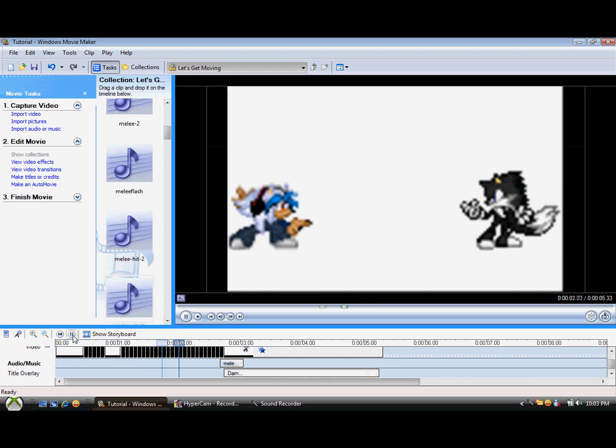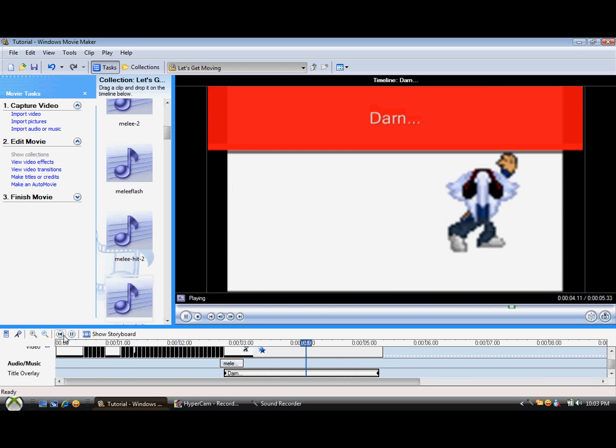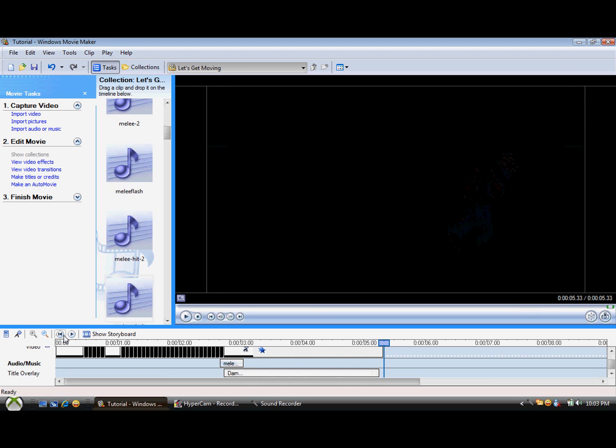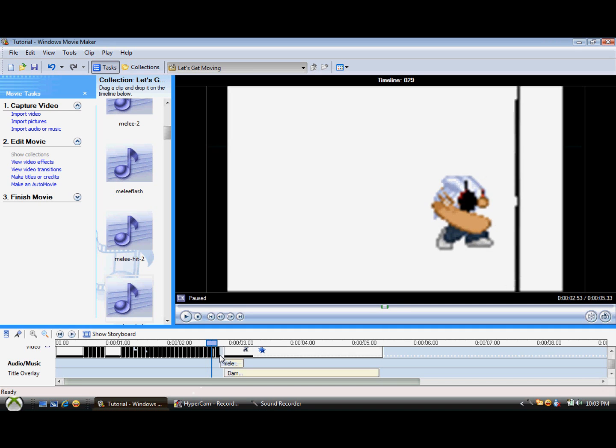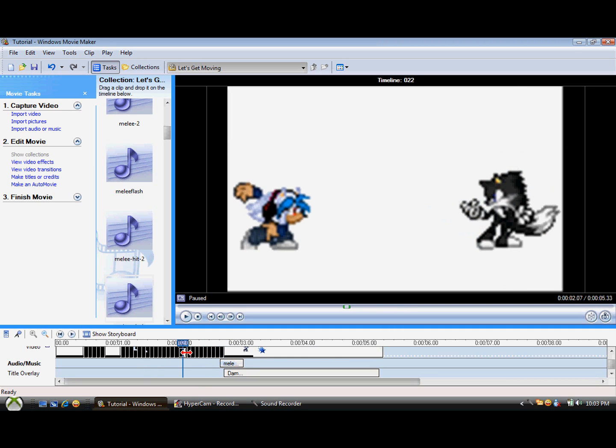Some people just put an effect while they change the pose. See, the other guy teleported. I probably shouldn't have made him slide like I did.